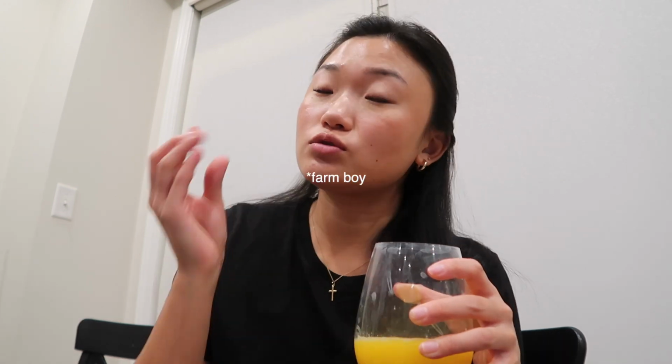So I'm gonna finish this meal and then I have to clean up the mess in the kitchen and then also the mess in my room, and then we'll see what happens from there. Maybe read some more. I also have a glass of orange juice, which pairs so nicely with this meal. This is fresh orange juice from Trader Joe's.